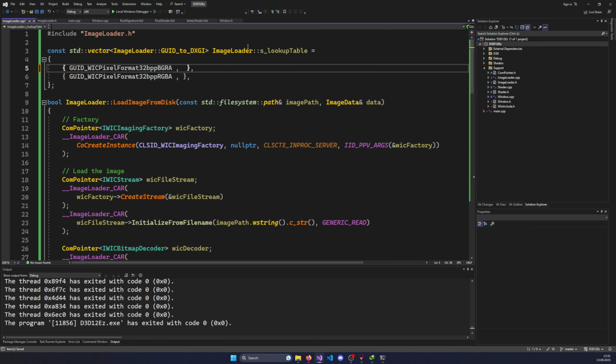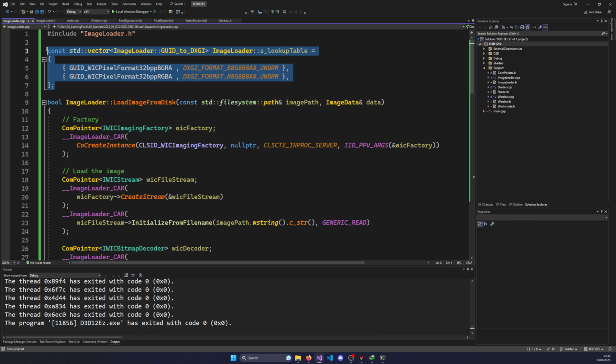And what we need to do is find a certain DXGI format. So DXGI format B8 G8 R8 A8 UNORM. That's the pixel format associated with that. And then we have the same for RGB. It's just like a swapped channel, and this is what we're going to use. BGRA is what we currently had. We're just going to support these two pixel formats. If we need more in the future, we can add support by making the lookup table longer. There's also a way to convert between pixel formats, but that's a bit too advanced for now.